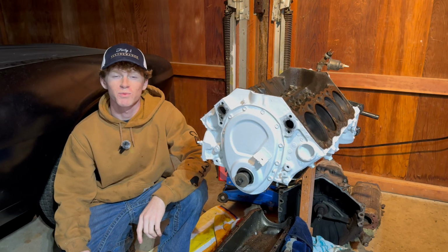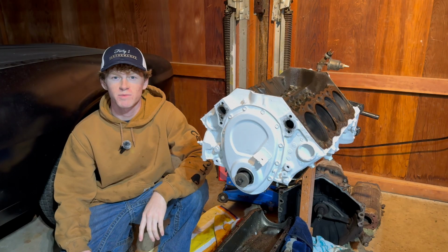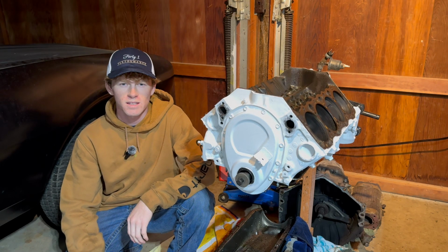Welcome to 41 Performance, where on this episode, we're going to be rebuilding this engine for our 1968 Camaro restoration project. First things first, let's get the rest of this engine disassembled.